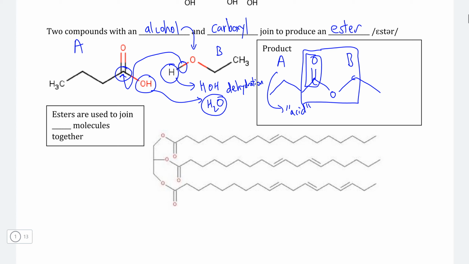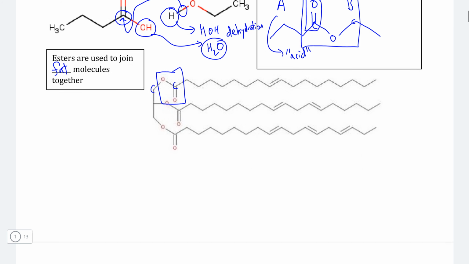Again, this will probably be familiar to biology students because biology students will recognize esters in large fat molecules like this. Technically, this is what we call a triglyceride molecule, and we can see that each of the individual fatty acids is joined to an alcohol molecule here called glycerol, and we can see the ester linkage right here, here, and here. So ester's quite important in terms of your body being able to synthesize triglycerides in order to be able to store fat for the purpose of insulation and long-term energy storage.